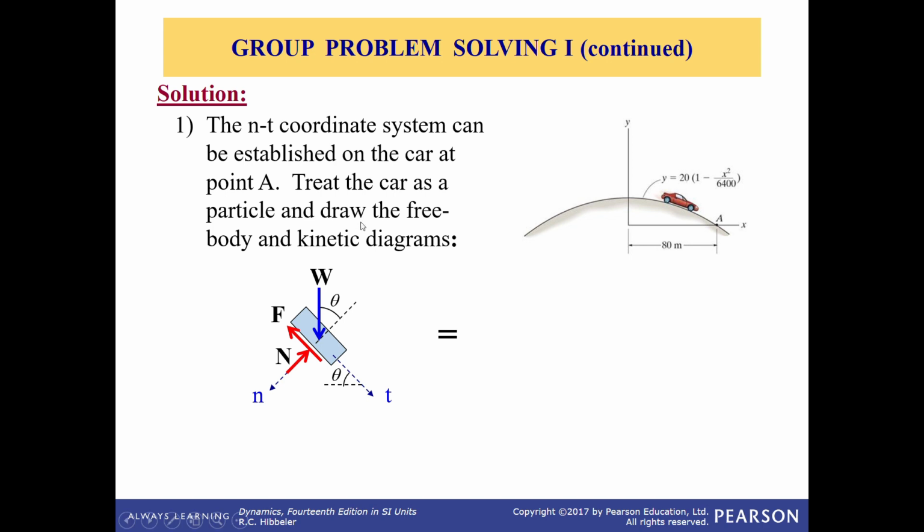Okay, now we analyze the forces. Because we are talking about the free body diagram here, what kind of forces do we have acting on the particle itself? First of all, we know that this is a 10 kilogram car. When I have a mass, I will have the weight. The weight is always pointing towards the earth, which is the downwards direction. So this is just mg, W equal to mg.